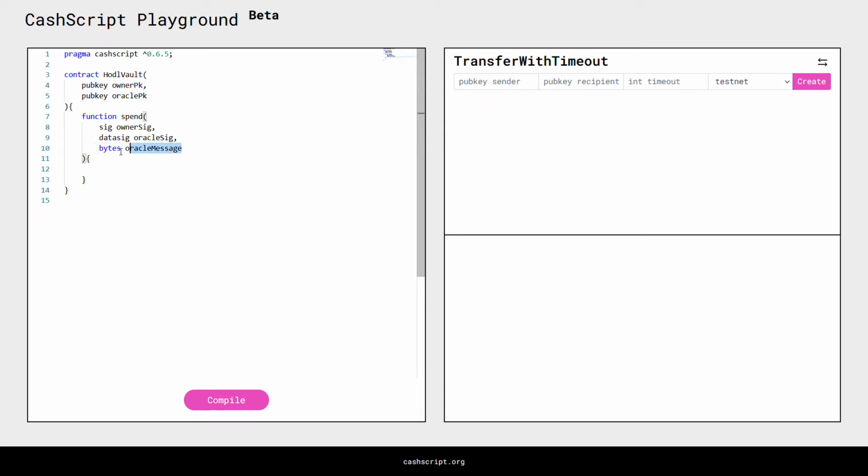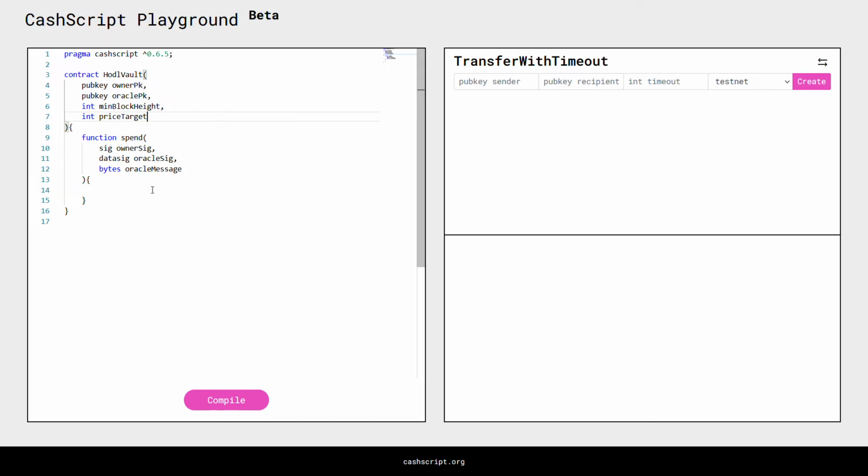So this is all we need for the spending function, but we still need to provide two extra arguments when initiating the contract, namely the minimum block height and the price target. So both of these are just numbers, so it should be of the type integer. So first let's specify the type int and call this minimum block height, and then a second integer called price target.